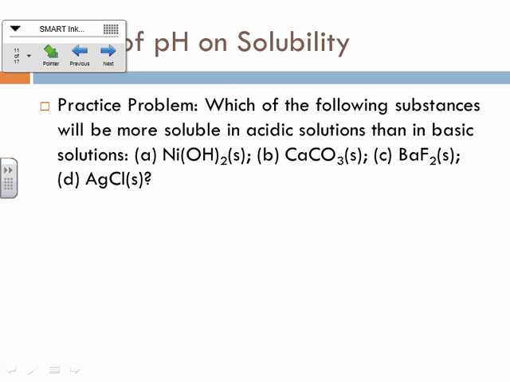Alright, which of the following substances will be more soluble in acidic solutions than in basic ones? But this is not asking you to put anything in order. It's just asking, look at each of these individually and tell me if we put this in an acidic solution, would it increase the solubility of that particular substance? Okay, what about the first one?